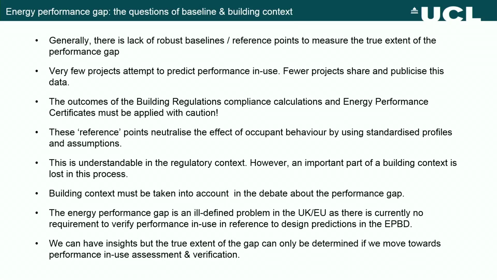So there are two main questions at the heart of the debate about the performance gap. One is the question of baseline. The other one is the question of the building context. Every event, every conference or seminar I attended around the performance gap is focused on the building context, how building context affects the performance gap. That's absolutely right. But at the same time, we are using baselines which to a large extent neutralize the impact of building context by using, as I mentioned, standard or default equipment load, occupant density, temperature set points, and so on. So you can see the tension here.